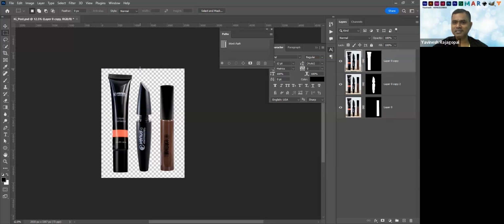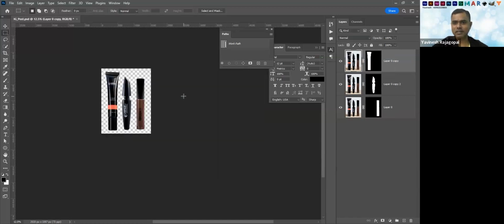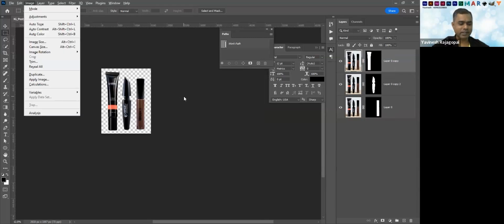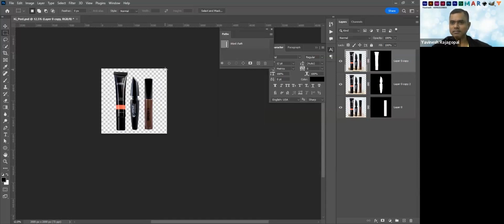So I go to image size, change the biggest one to 2000. Then you go to canvas size and change the width to 2000. So we should resize the image, then canvas size. Yes, correct.